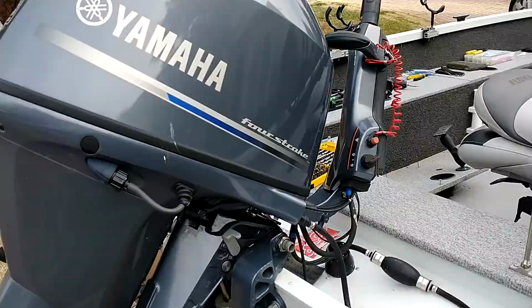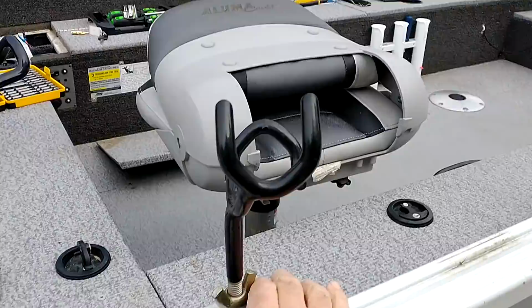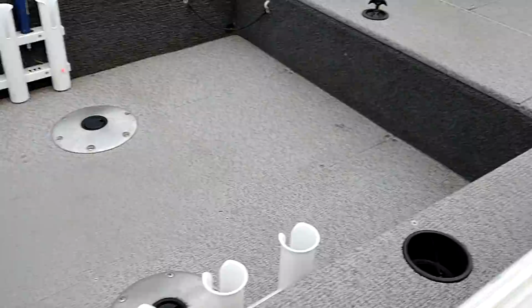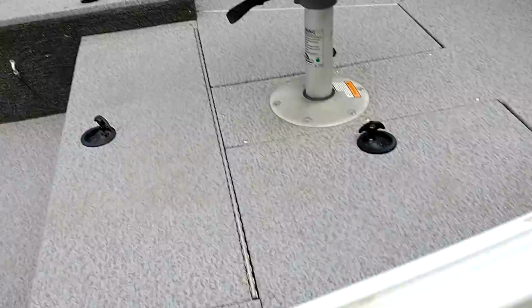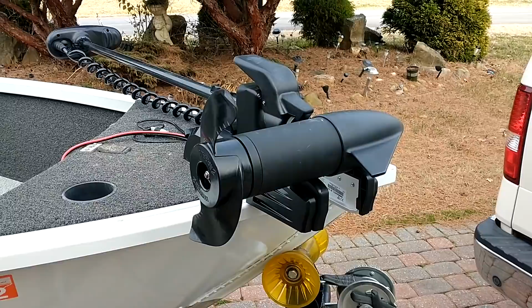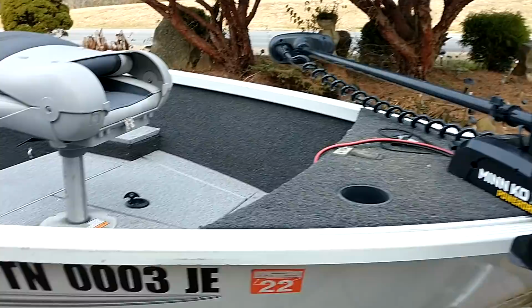It's already got a bunch of rod holders on it. These are removable, or you can slide them where you want to. And it's even got a live well in here, where I can keep certain types of live bait pretty well, you know, bluegills, crappies, white bass, or whatever I catch. It's already got a 24 volt 70 pound thrust power drive with the spot lock, iPilot, all that for dragging baits, spot lock, and whatever you need to do.